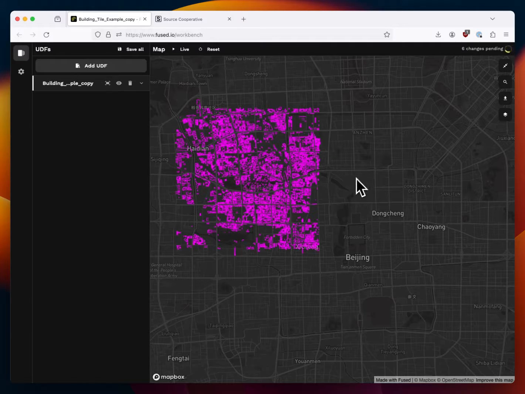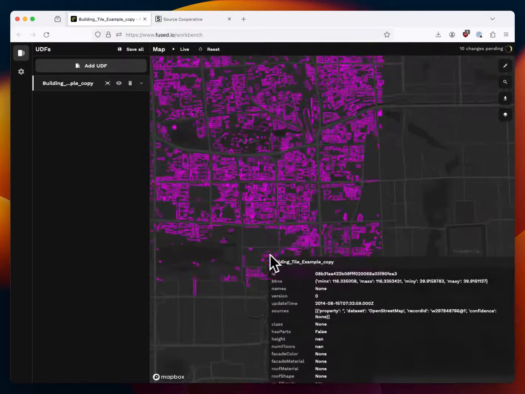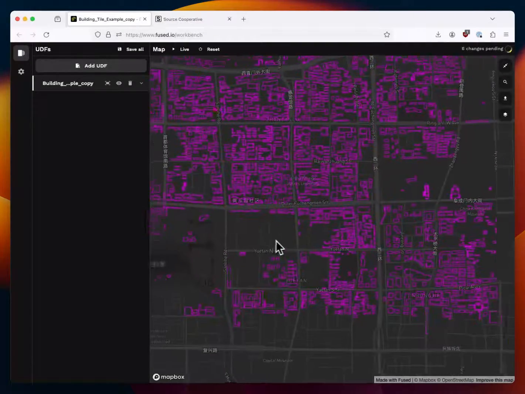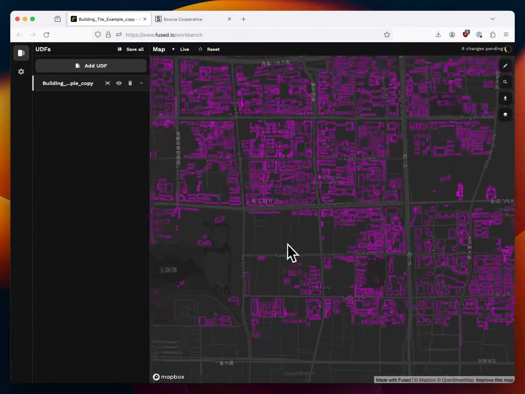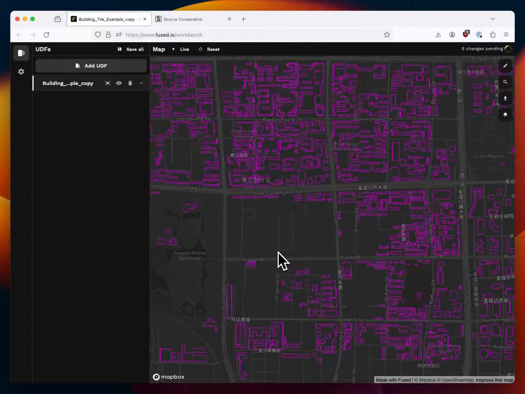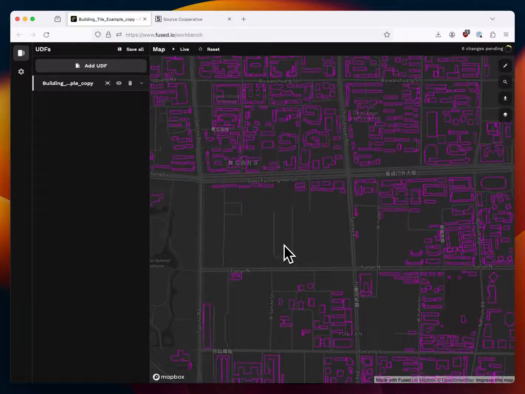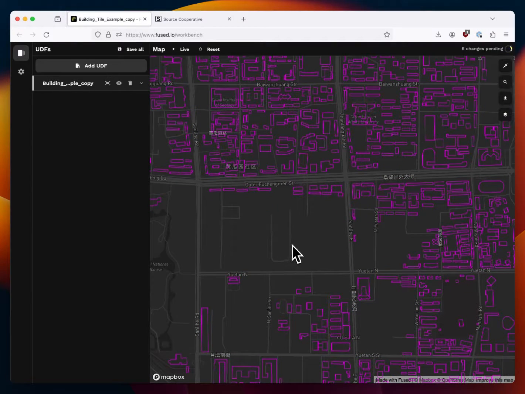It's going to take a few seconds to load in. The way I wrote this UDF is not quite as efficient as the version that's in the GitHub repo. But I can see that there's some sparsity to it. So if I zoom in here, I can see that there are these blocks and there are buildings in them. There are also more roads, but there are no other buildings. And this could be the case, but it seems kind of suspicious to me.